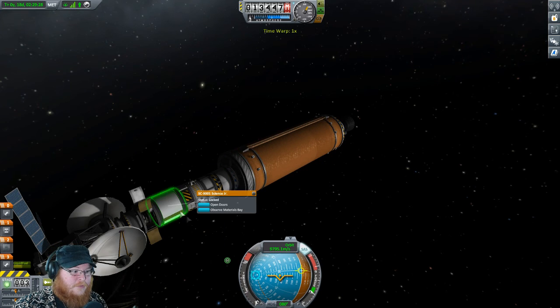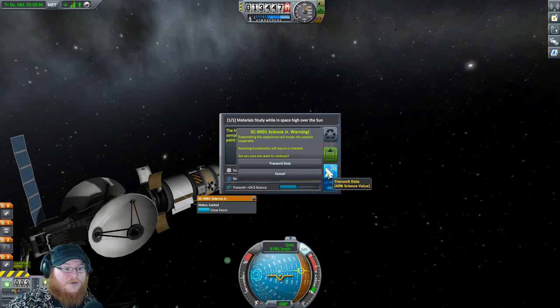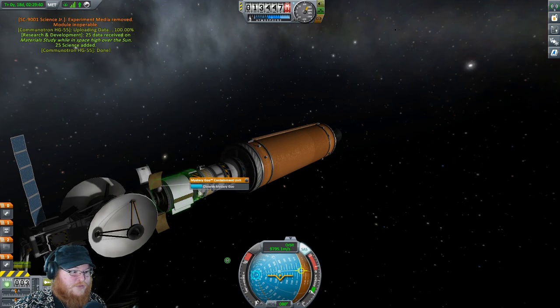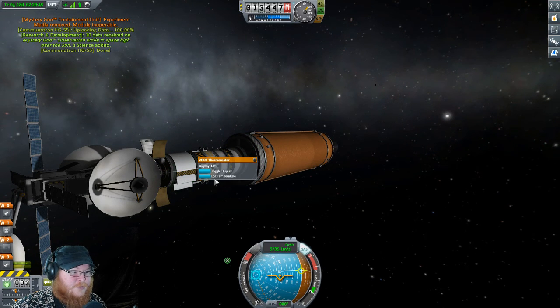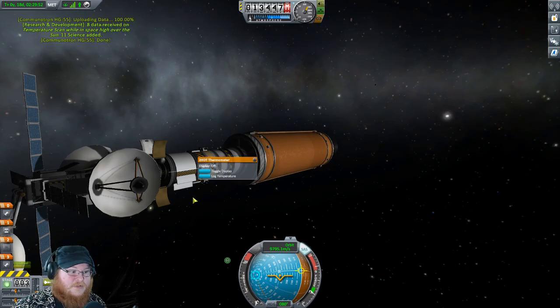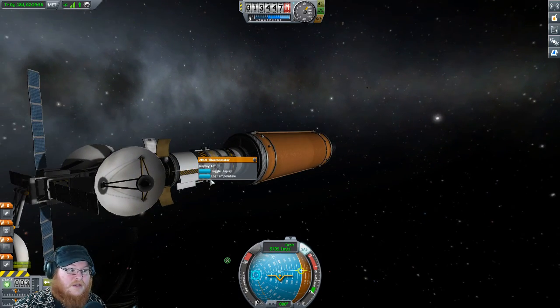So here we go. I'm going to use Materials Bay. We get 24 science. The only way we can, because this is going to stay out in space, is to transmit it. Let's do our mystery goo. 8 science, not too shabby. Temperature, 11 science. Good stuff.